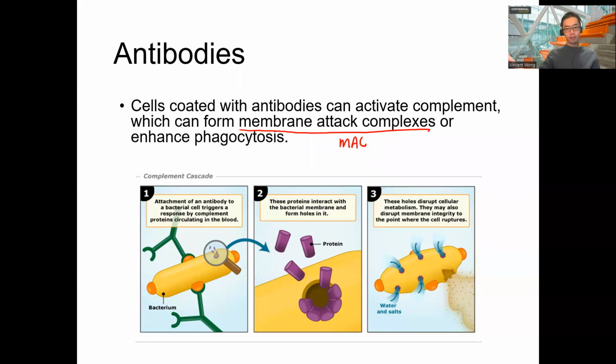And once they're dead, the macrophage can come and clean up the dead bacteria as well. Okay, so that's why we need to produce the antibodies, and that's like the final weapon your body has against pathogens. If you don't produce the antibodies fast enough during the period in which the adaptive immunity is getting ready to produce them, the pathogens can do a lot of harm to your body as well.